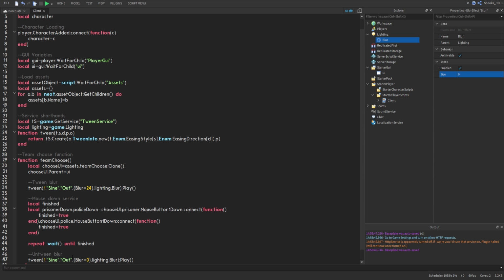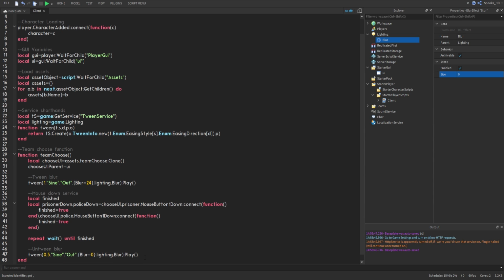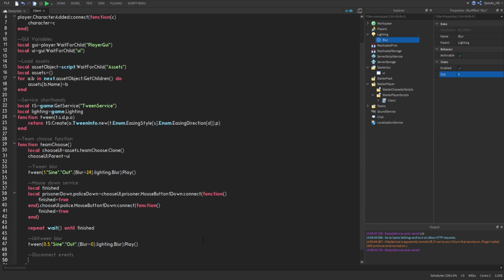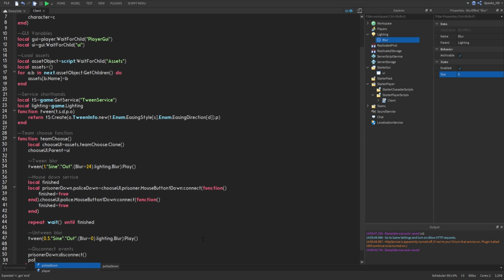And we're going to do that in half the time. And then what we're also going to do here is disconnect events. We're going to do prisoner down disconnect. Yeah, so we're going to disconnect both of those events.